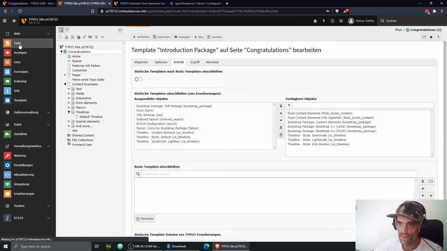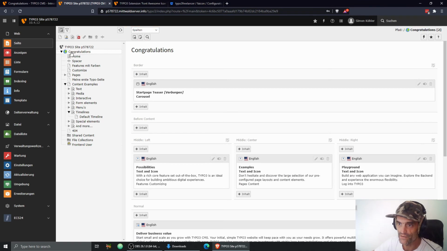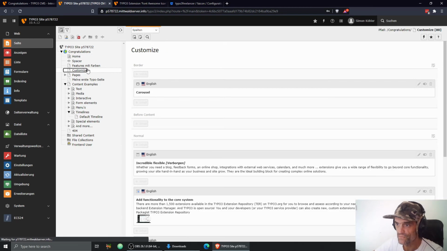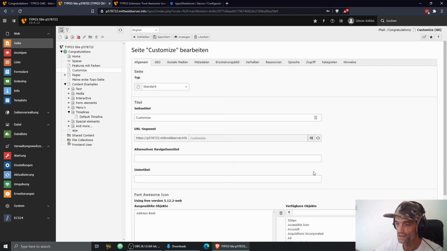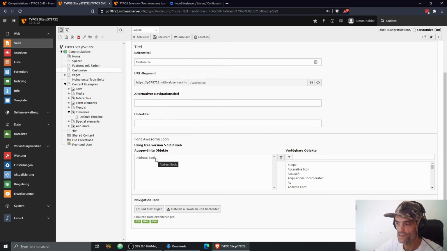And so basically I should be able to see icons in the front end now, but what I did is I selected an icon for the root page, so we will not see anything because it's the root page. Let's choose any random page here, customize, and go to the page properties. There's already an icon selected. So what's going on, guys? I've already used this extension in this TYPO3 installation here. So all the icons are set already. In this case, all we need to do is clear the cache for the front end and see if it actually works.